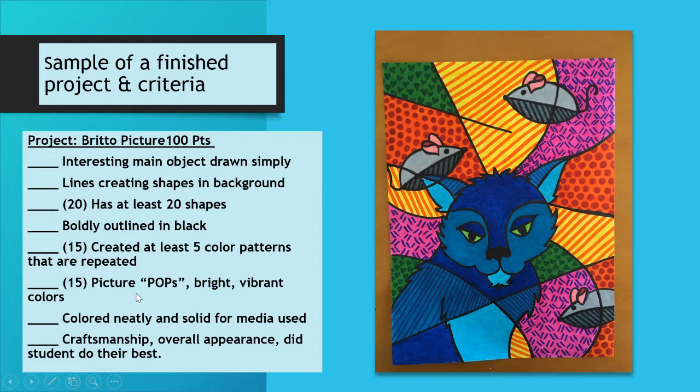15 points, picture pops. You want to use bright, vibrant colors. Think about Britto, no dull colors. They're going to be exciting and pretty and happy. Colored neatly and solid for the media used. Now that means that your areas are solid, but that you also have patterns.